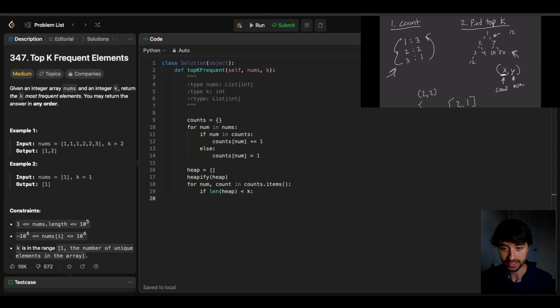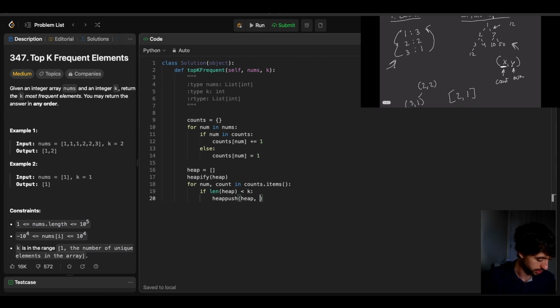So to do that, we can say heap push, again, another built-in function, and you have to say the name of the heap that you want to add it to. In our case, it's the heap variable, and then the value you want to add. And now this is the important part. Remember that we talked about, in this case, we need to add these tuples because we want to keep track of both the actual counts, which are going to get sorted, and then we also want to keep track of the number itself that's associated with it. So at the end, we can return those.